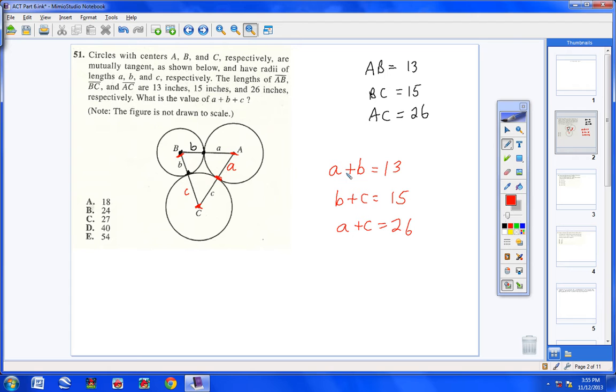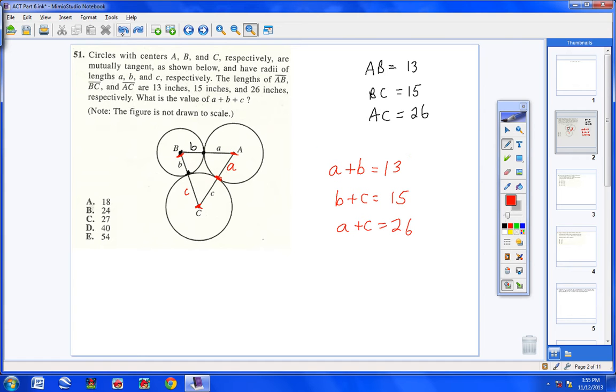We have three unknowns, A, B, and C. And when you have three unknowns, you should know from Algebra 2, you need three equations. So I'm going to use substitution. Right away I'm saying to myself, okay, it really doesn't matter, by the way, students, how you do this. I just feel like getting A by itself, so that's what I'm going to do. So I'm going to move B over here like that, okay?